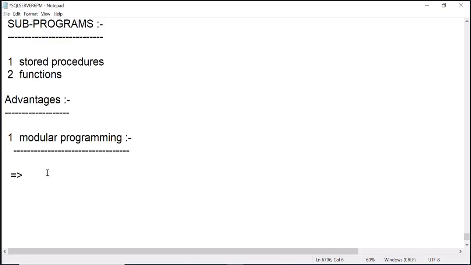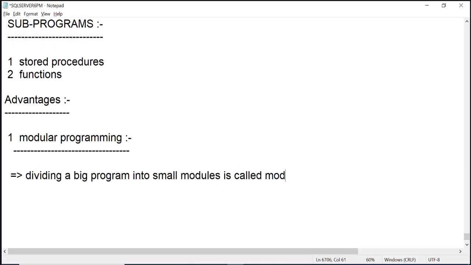So dividing a big program into small modules is called modular programming.